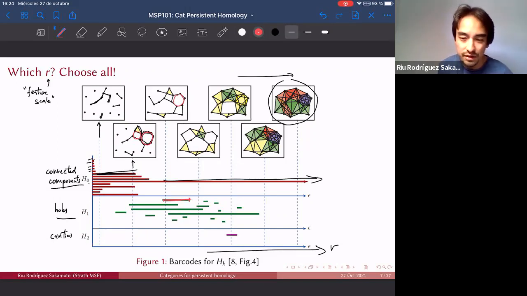That's where the name persistent homology comes from. There's a specific point called the birth radius and the death radius for a specific topological feature.